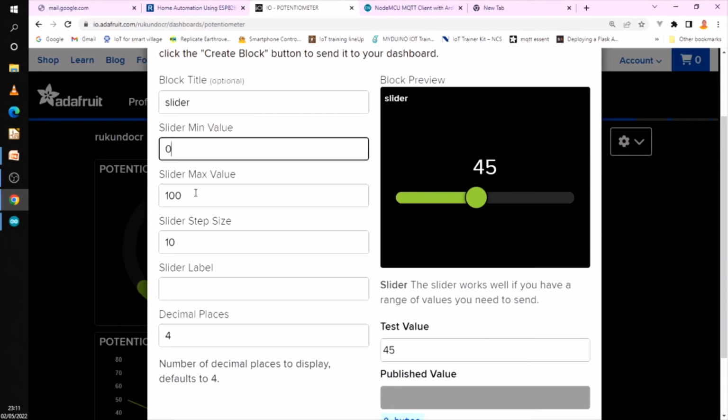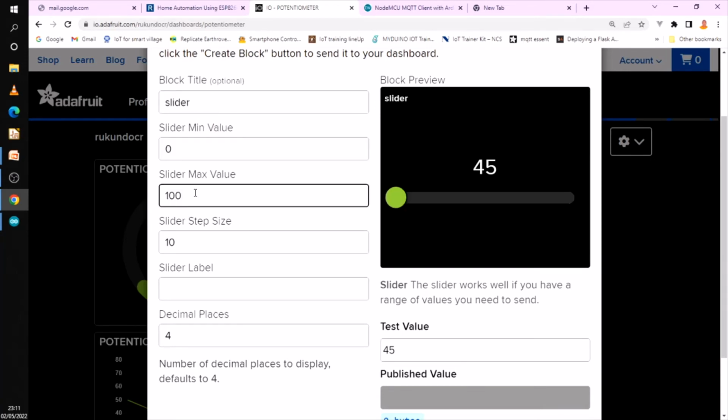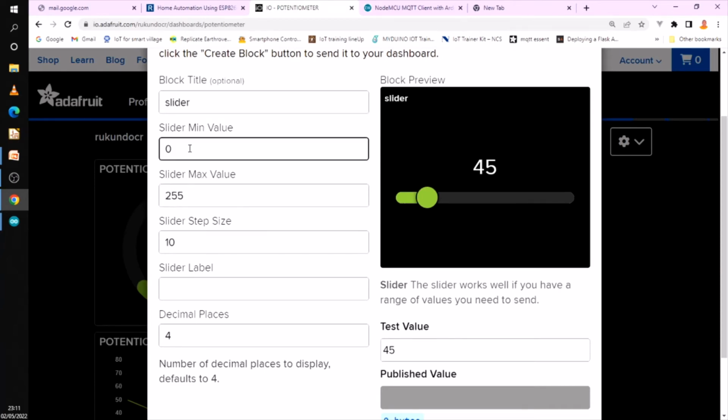It should slide from 0 up to 255, because I want to change it from 0 up to 255. It means 0 will be 0 voltage, and this will be the maximum voltage. And remember that it is a PWM, pulse width modulation signal that you are going to send on pin number 6.